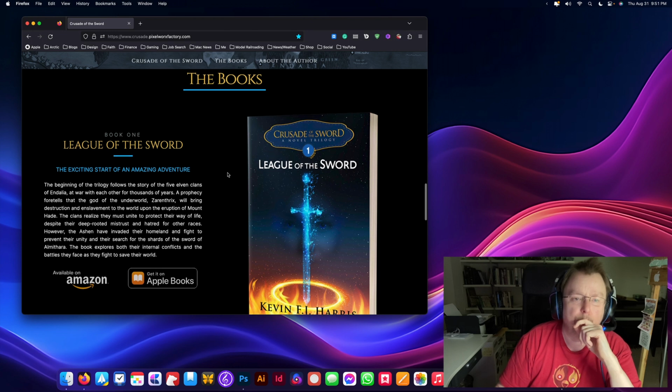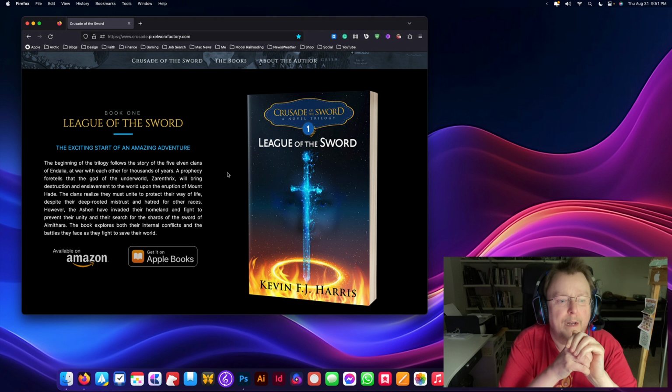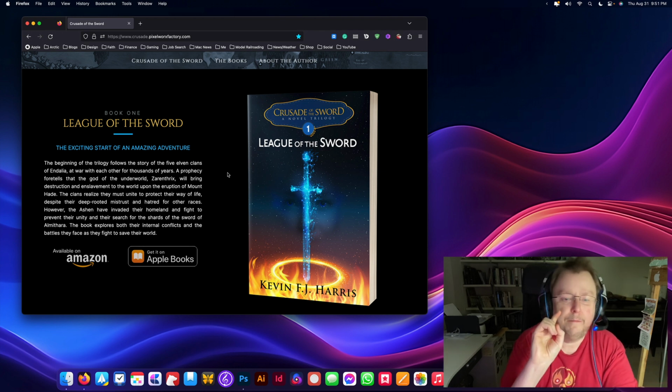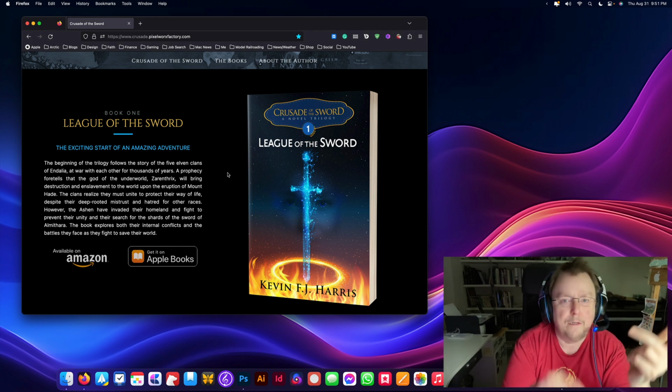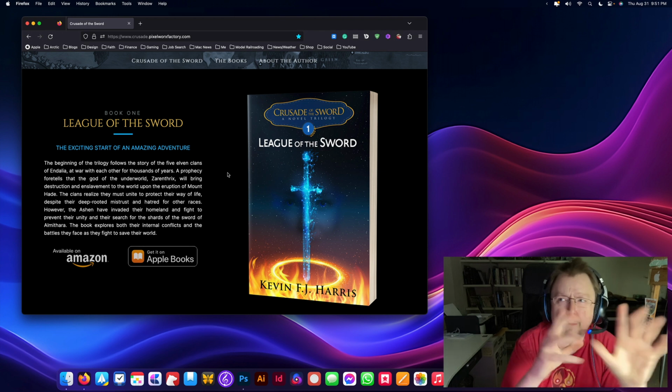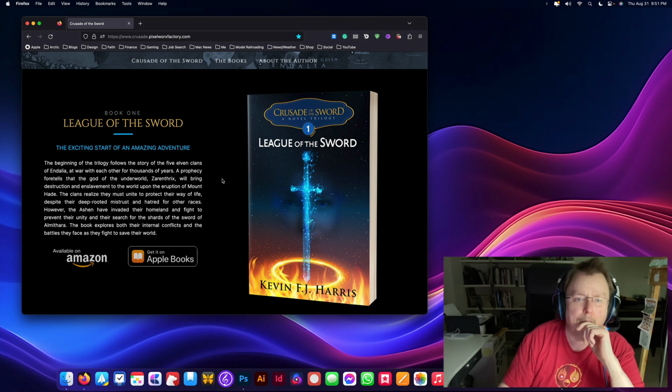Now we get down into the books. So here's book 1, which is currently available on Amazon as a paperback or as a Kindle edition. If you buy the paperback, you get the Kindle for free. And when you belong to something like Prime, or you can get it on Apple Books for your iPad or your iPhone. So it's really good. I love this cover design.